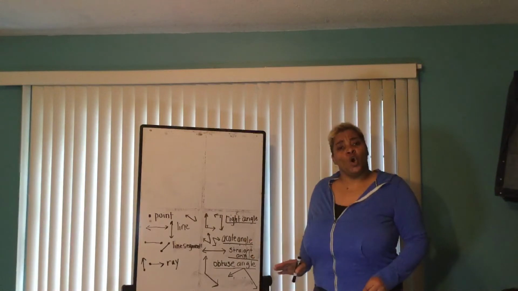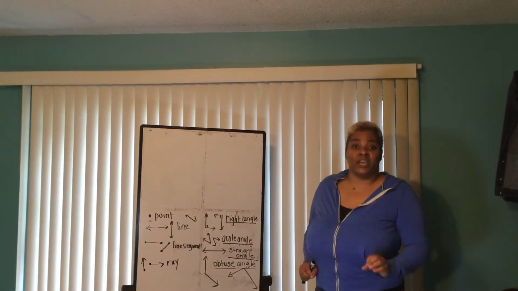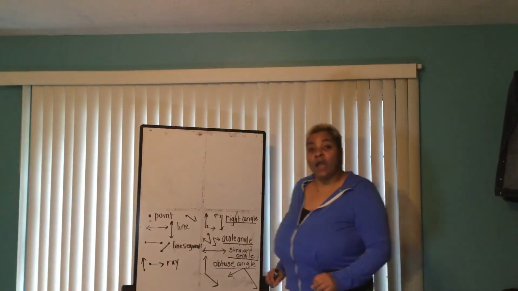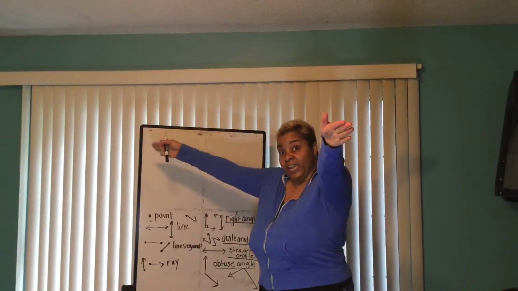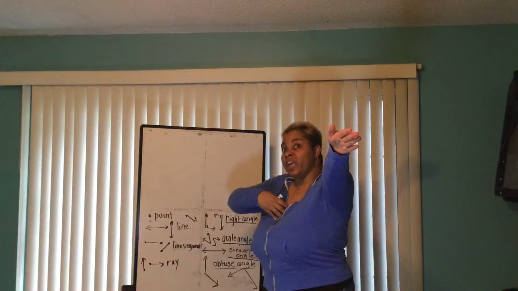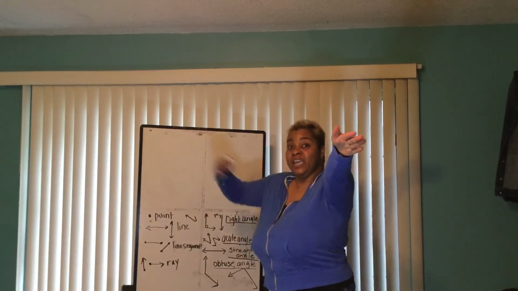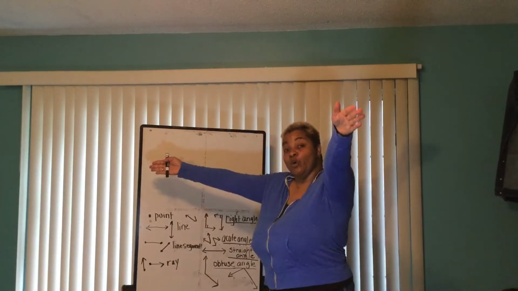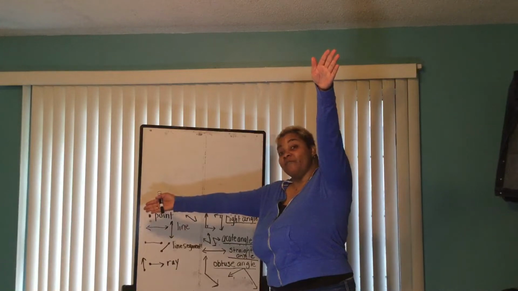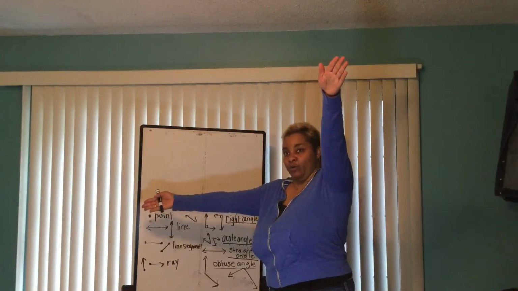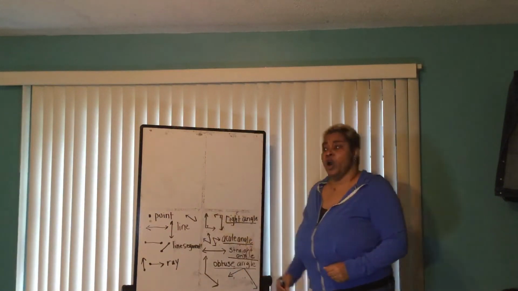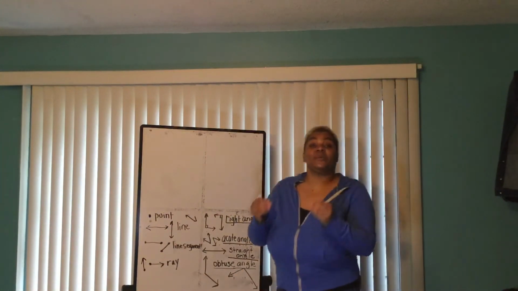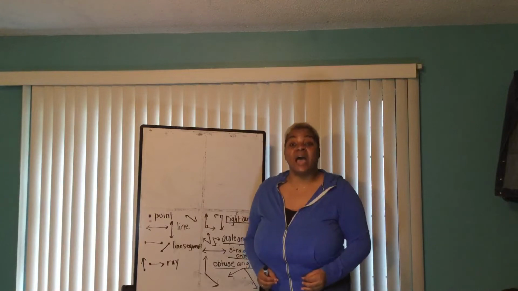Then I went on to learn about angles. Say that with me. Angles. So I remember that if I have a ray and a ray, and they come together with the same, or what's our better word? Common endpoint, that forms an angle. So two rays that come together can form an angle. Say it with me. Angle. Excellent job.